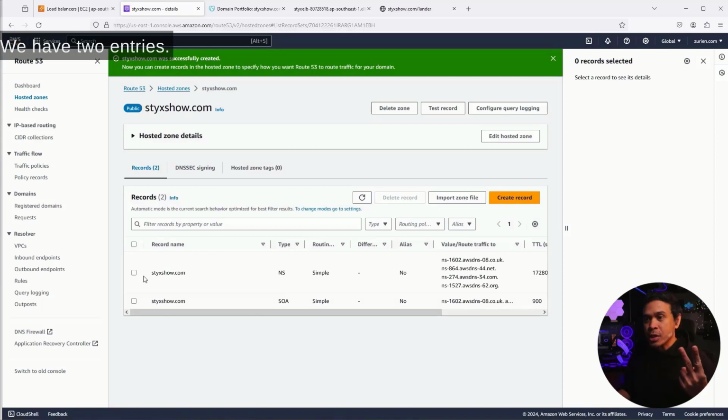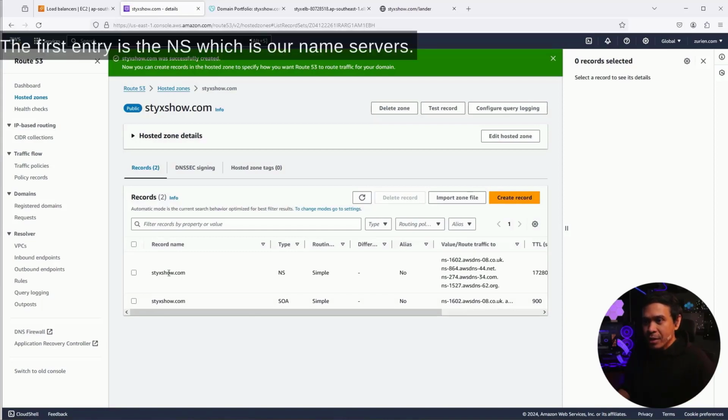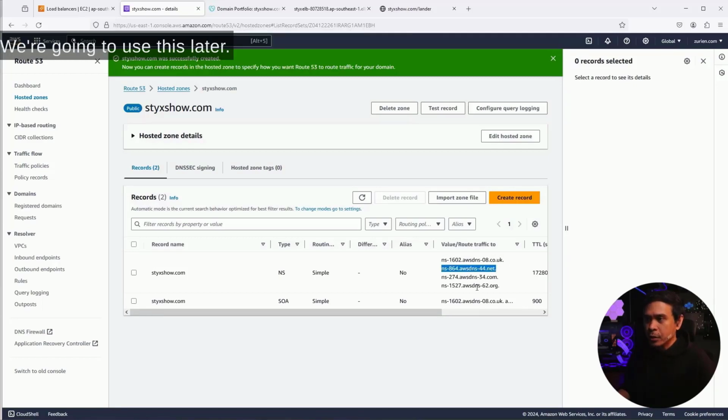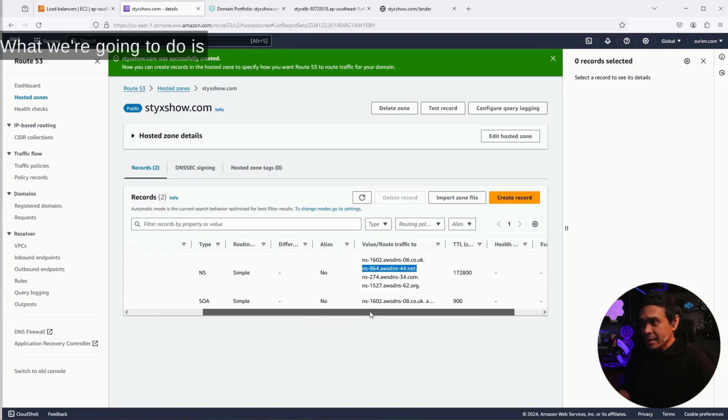But notice what has been created. We have 2 entries. The first entry is the NS, which is our name servers, and as you can see, we have 4 destinations. Okay, we're gonna use this later. The next entry is our SOA or start of authority. Okay, we're not gonna change this, we're gonna leave this as is.